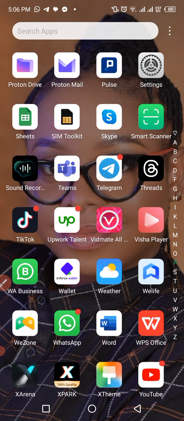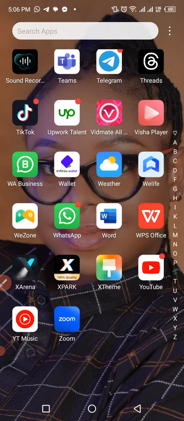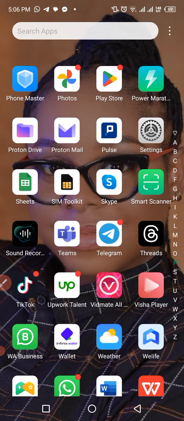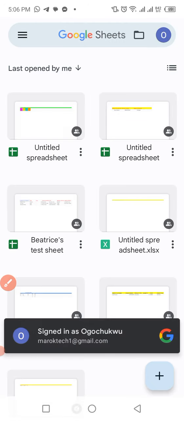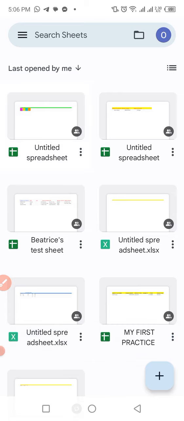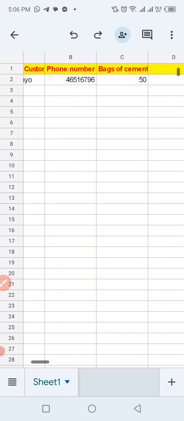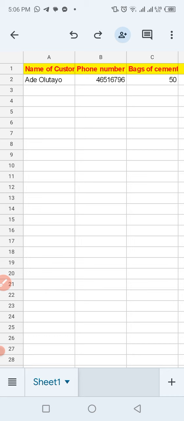There are many ways to share it, so I'm going to show you how to share. If you attended yesterday's class, if you watched the other video, you all know how to access a spreadsheet. So this is the app. I have the app, so this is what it looks like. Sheets, this is it. Now what I'm going to do is click on it and it opens. In the other video I didn't have all these things there, but today I have a lot of things on my sheet. So let's go back to the one that we used the other time. This is the document that we worked on the other time.